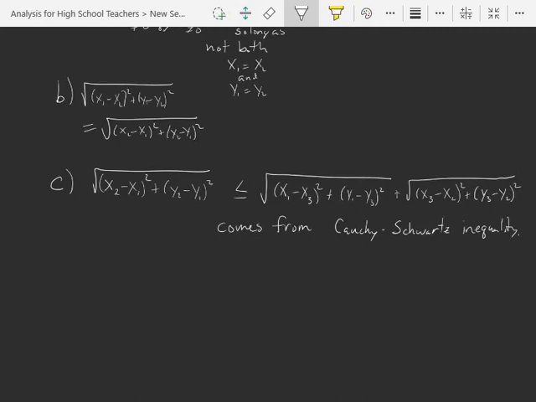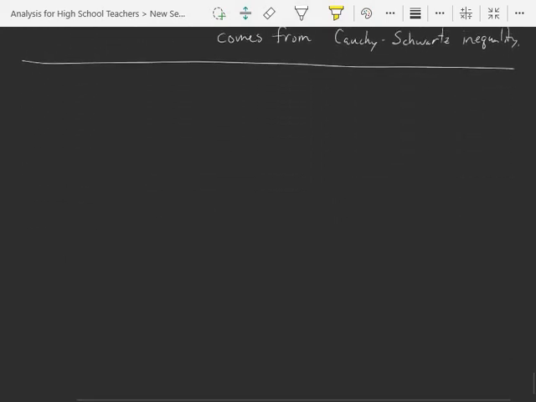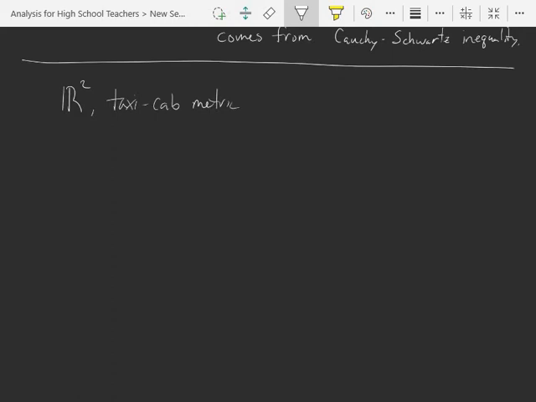But that is true. I'm going to give you a different metric on R2, and we'll prove the triangle inequality on that different metric just for another example of dealing with metric spaces. And that one's a little more straightforward to prove, and we don't have to get so many technical details. We can use what we've already proven with the absolute values to do that. So let's look at R2 with the taxicab metric. I think I briefly mentioned this in another video as well.